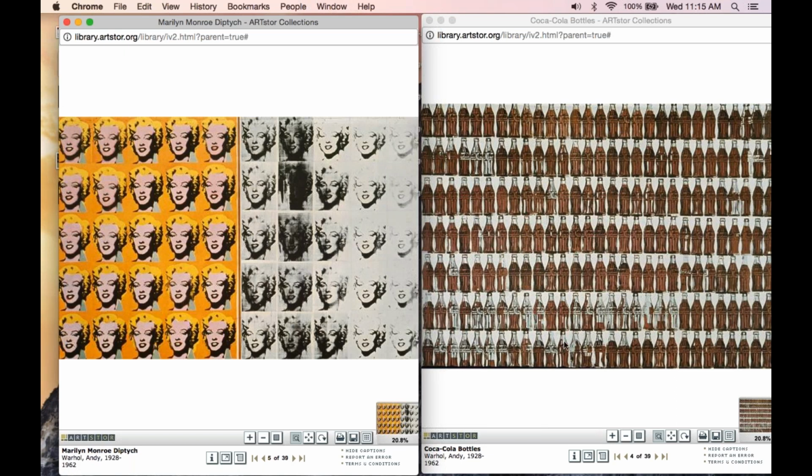And instead of the almost perfect silkscreen technique that he has here on the right-hand side, he takes Marilyn Monroe, the celebrity, and he has a more imperfect silk screening technique. The color is imperfect here. He has many of these Marilyn Monroe images where the color bleeds over the outline. And it underscores the impersonal, mechanical process by which images are made and the way that celebrity is made.